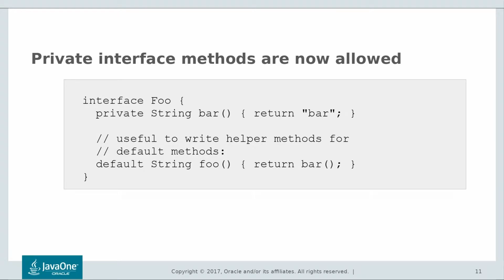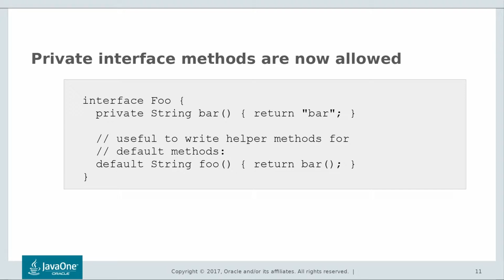And the last one, when it comes to language changes, is that private interface methods are now allowed. Why, someone might ask? Well, Java 8 introduced default methods on interfaces, which is a very nice feature if you're developing a library consumed by others and you want to add extensions to an interface. Previously, this was very, very hard to do before Java 8, because adding methods to something might break or will break both binary and source compatibility. Default methods added that, but then I wanted to implement things that are shared between methods. I couldn't do that, so private methods just fills a little gap there. That's about it for Java language changes.